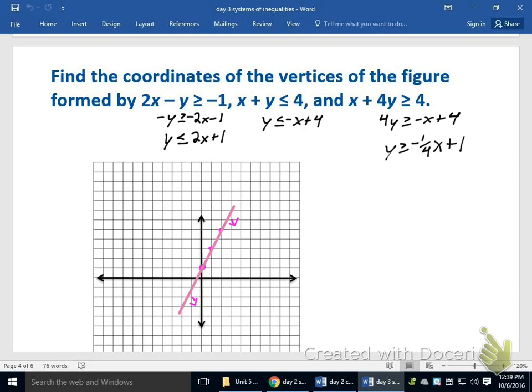Okay? And now I'm going to graph out my other stuff. Moving on to the next one, I'm going to use blue here. Y is less than or equal to negative x plus 4. There's my plus 4. And here's my boundary. And I'm going to go ahead and get that graphed out. And again, since y is less than or equal to, I'm just going to make a quick note that it's anything below that. So I can see that right now I'm within this region right here, which is currently unbounded.